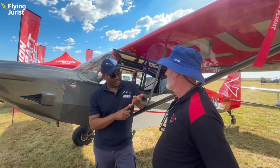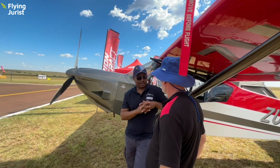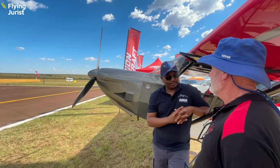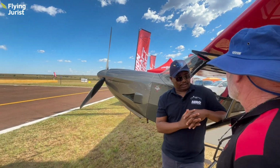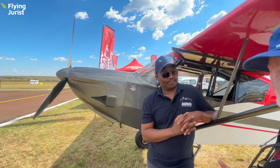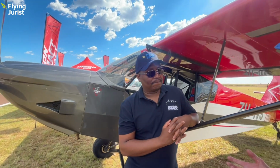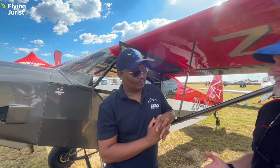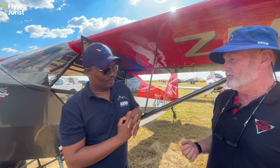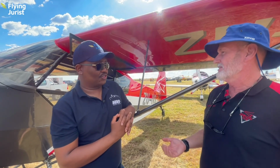I saw the endurance and the range as well. Yes. Perfectly impressive, I must say. Especially when you put your augmented tanks in to increase the capacity. We've actually gone to standard 150 liters. All right. So we're not going to put auxiliary tanks in at this stage, other than we do have a belly pod where we can put another 110 liters. But for the average person and the average engine, even if it's a 915 or bigger, 916, 150 liters is giving us enough range because of the additional speed. So we don't feel that we need to carry the burden of extra fuel.